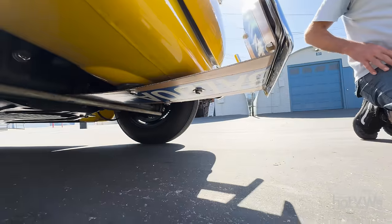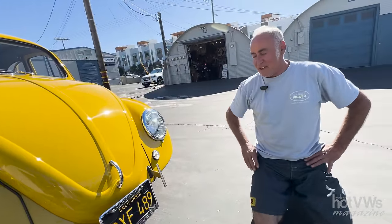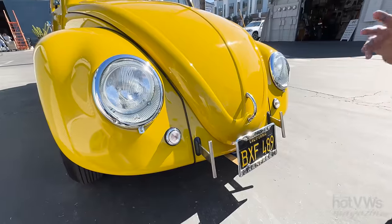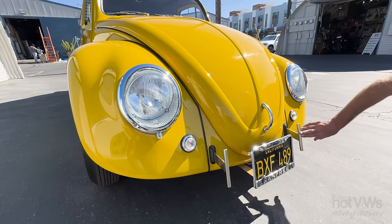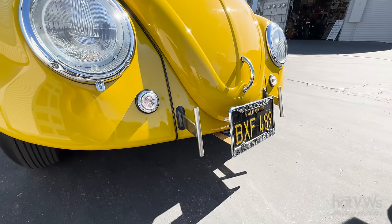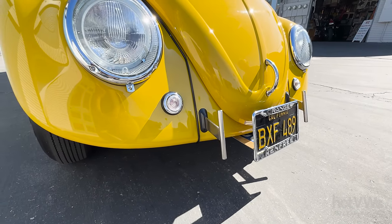Mark Thurber's gold 62 Beetle with the original BRMs had a license plate that kind of floated like that in the front too, and there are a few pictures of that car. People have told me to take it off because it obstructs the beauty of the front, but once again, it's a California street car. You have to abide by the rules, like with the T-bars passing the bumper laws, hanging a front license plate cleanly. I think it suspends it nicely.